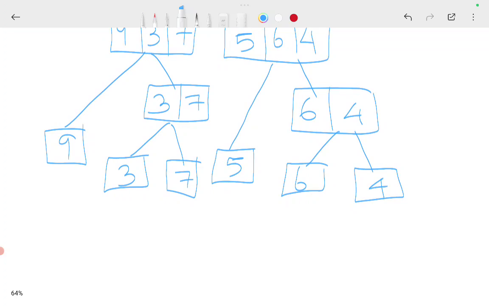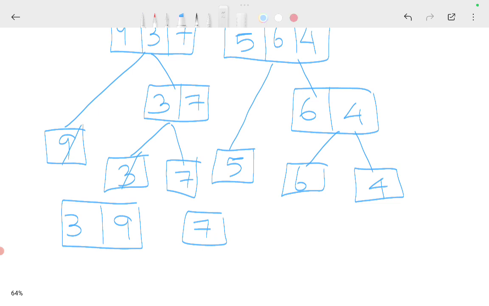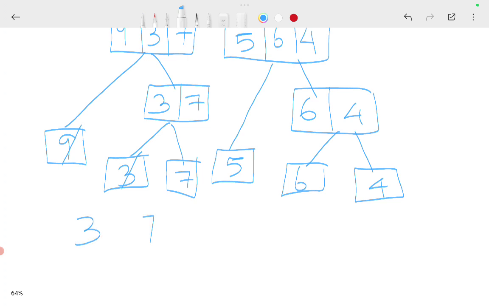After merging, it becomes 3 and 9. Now these two are merged. Again we need to merge the subarray 7 with this array. So 3, 9, 7, after merging, becomes 3, 7 and 9.